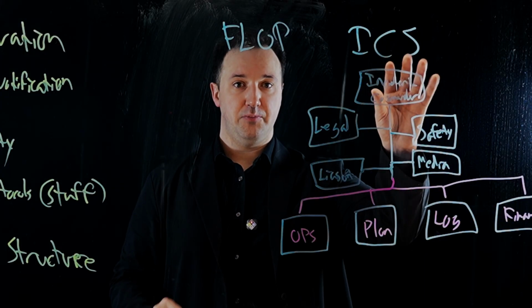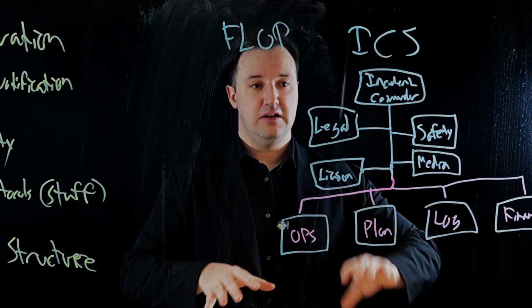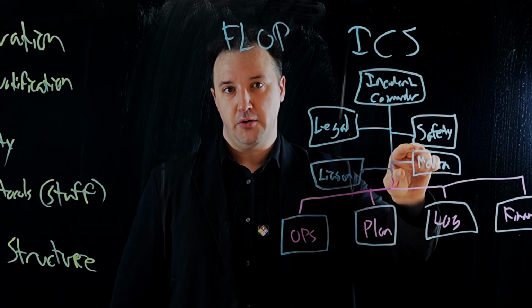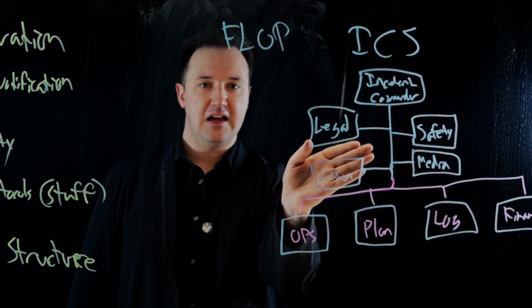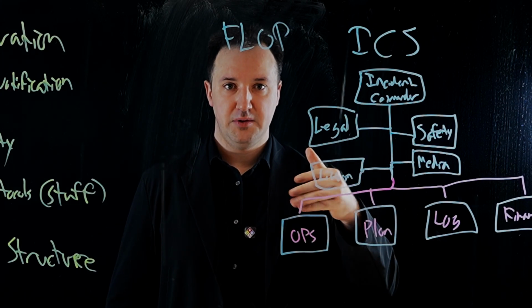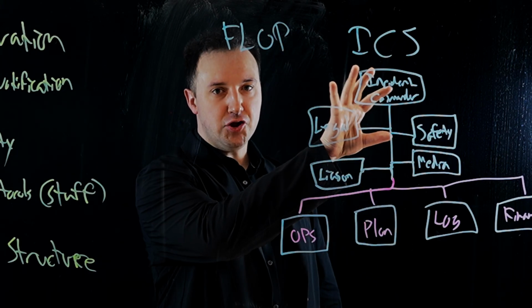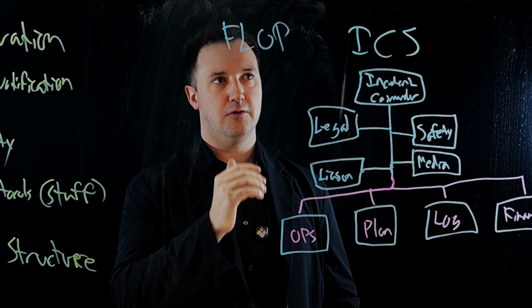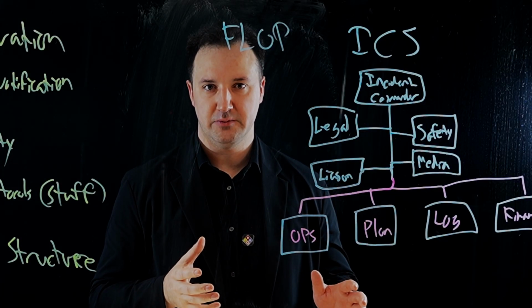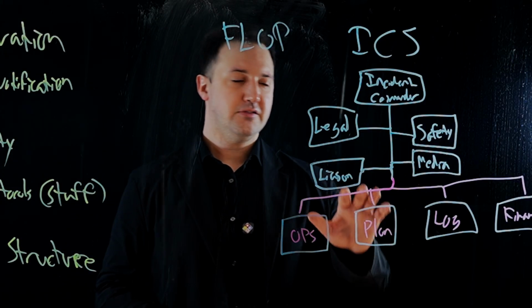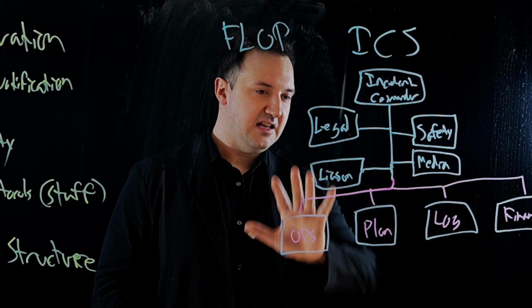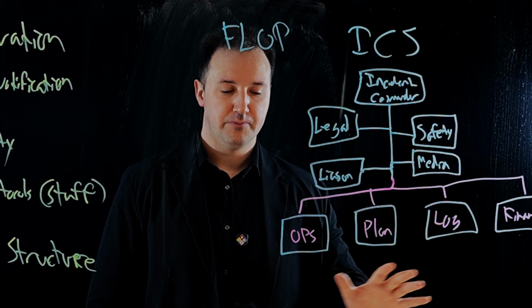And then leadership that runs all this is essentially these 4 components. Sometimes liaison isn't really needed because it just depends, but legal, safety, and media effectively is the major component of what's guiding or altering the specific leadership decisions that might get made. Okay, so this is this in a kind of basic form.